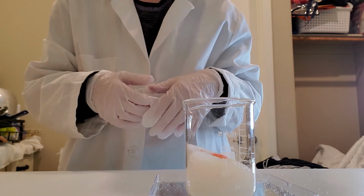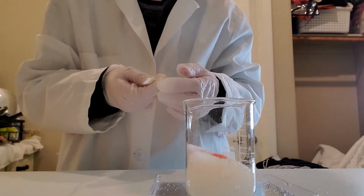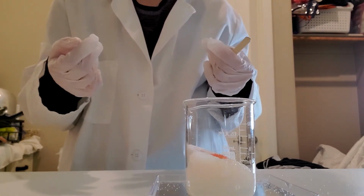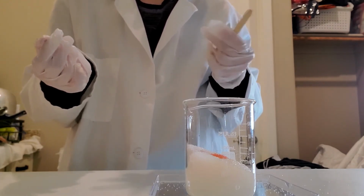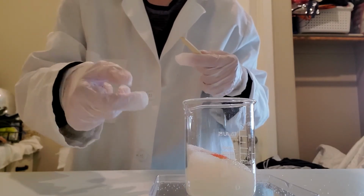So once you've measured out your flavor oil, you're going to want to go ahead and take your wooden stir stick, whatever stir stick you have handy. You can even use a spoon, preferably one that does not come in contact with food. And you're going to want to give this a nice stir.